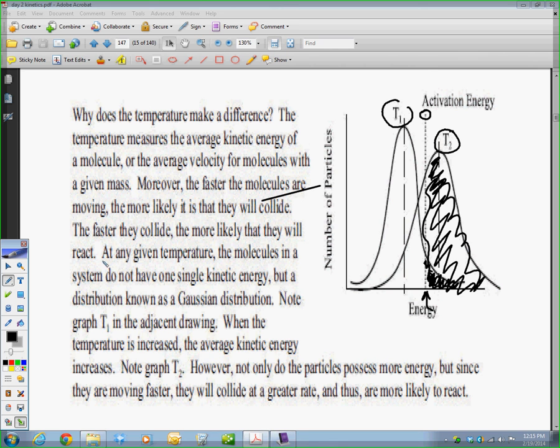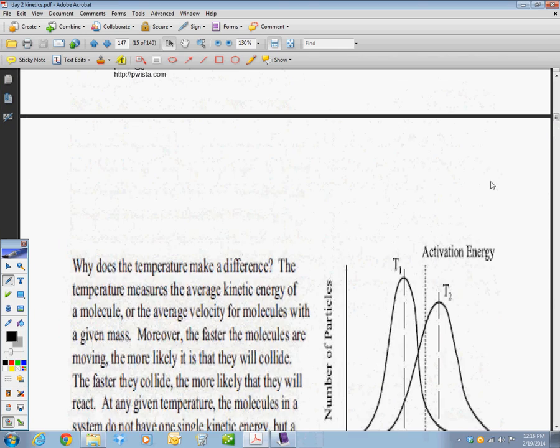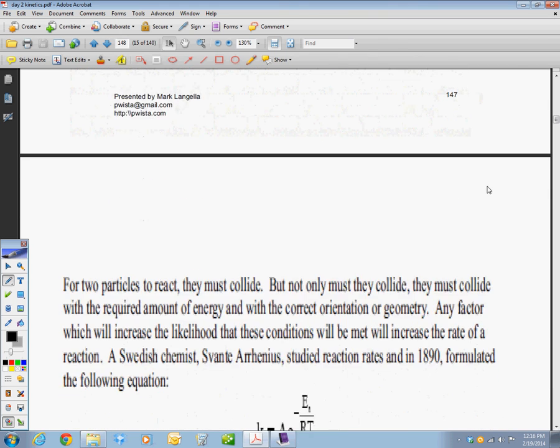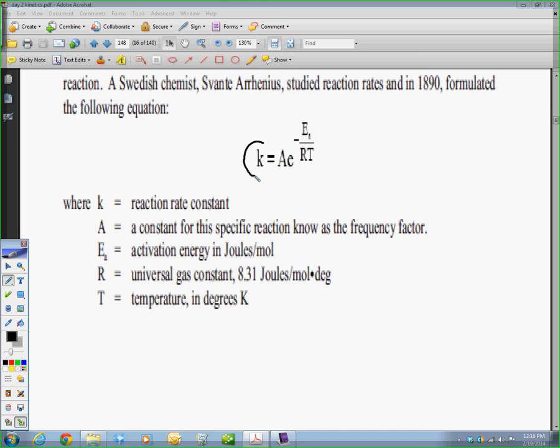Now there's an interesting fact. There's a famous equation called the Arrhenius equation. Initially it looks like this. Now if you're not into your logarithm math yet, Arrhenius came up with this equation that says all reactions have what we call a rate constant. And this rate constant is basically telling you how temperature will affect the speed of a chemical reaction.